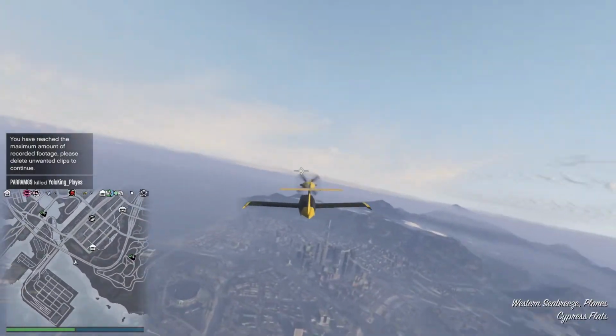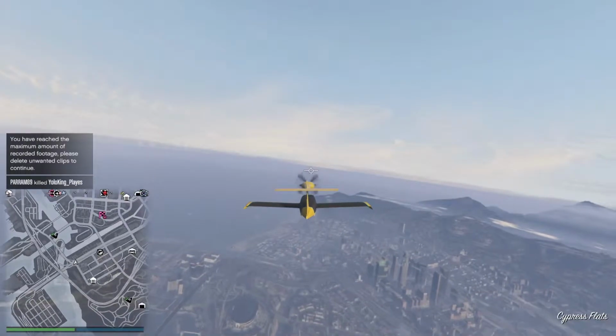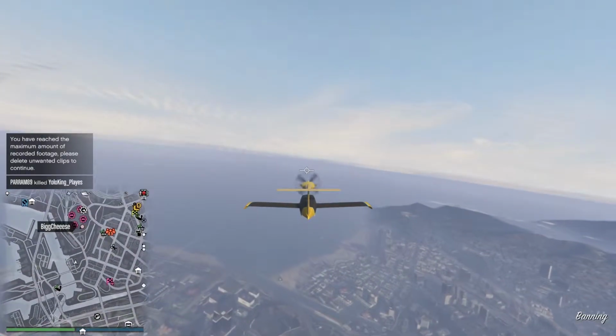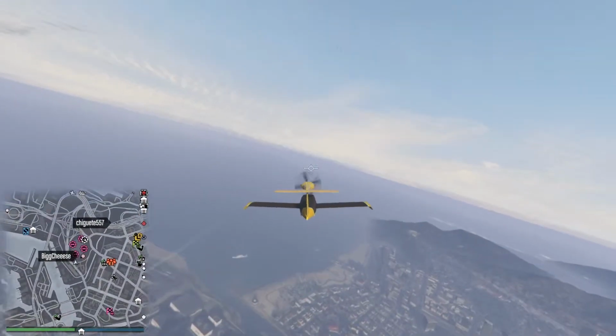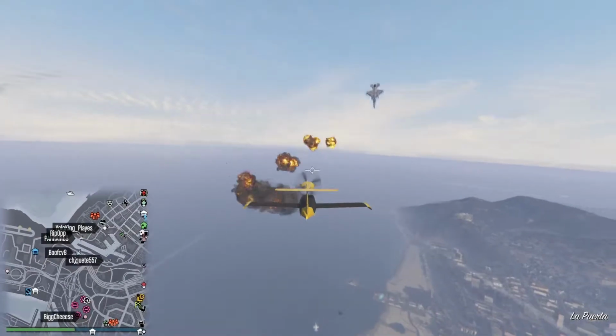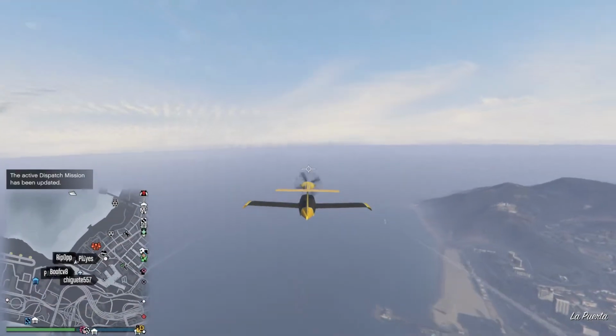But you can definitely hear the jet, but it's hard to see because, you know, jets don't have lights. Aside from the B11, that thing just sticks out like a sore thumb. But the B11 is one of the most overpowered planes in the game, so it doesn't really matter.